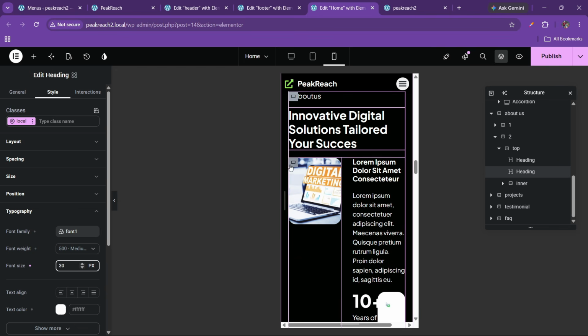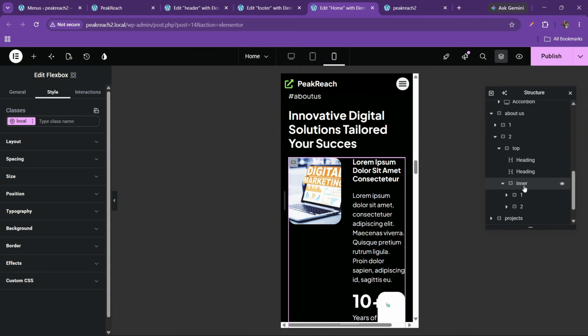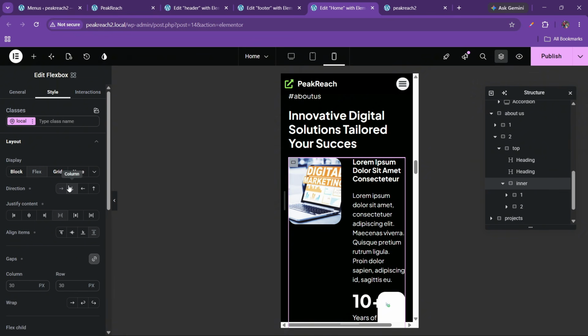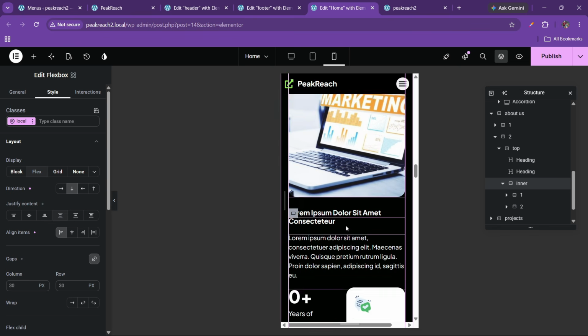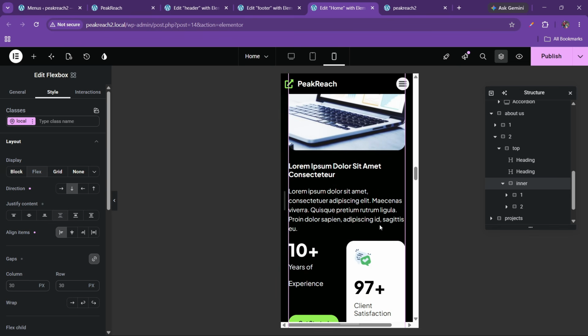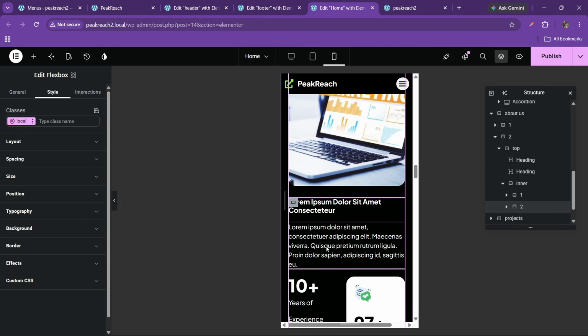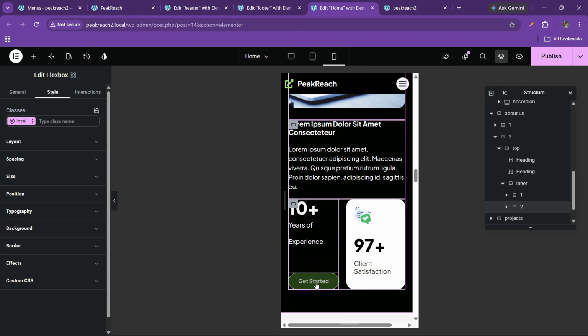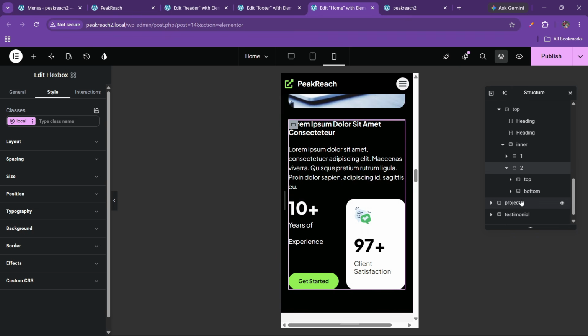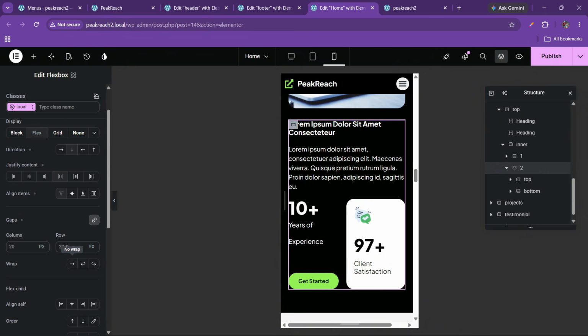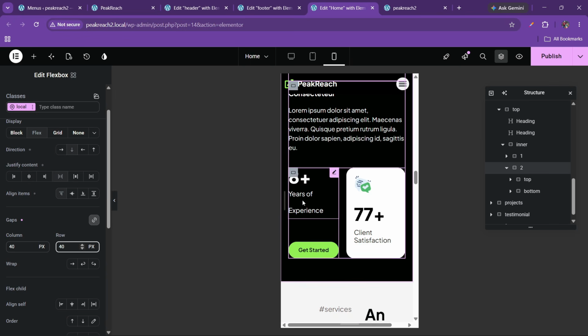And after that you can see we have this box. So the inner box, click on this inner layout. Then make this also in the column. Okay, so you have to just make everything in the column and everything will be automatically adjusted. Right, here you can see top 1 and 2. So in the second thing, I hope we don't have any more gap here. So this is the top, this is the bottom. Click on this second one, go to the layout, and here we can just add this like 40. Great. Okay, now this thing is looking really great.